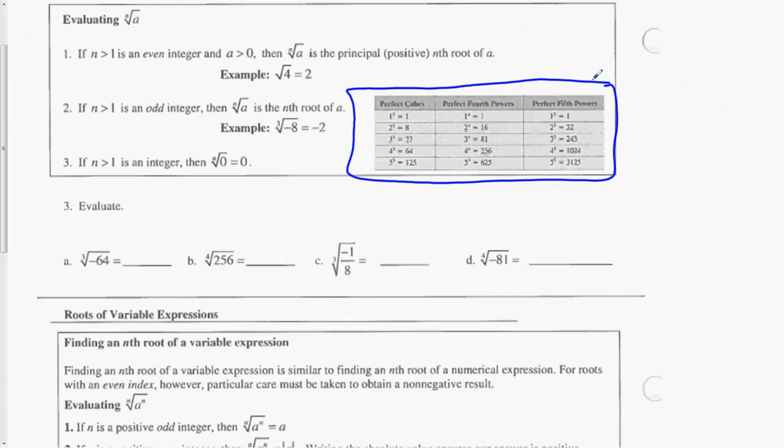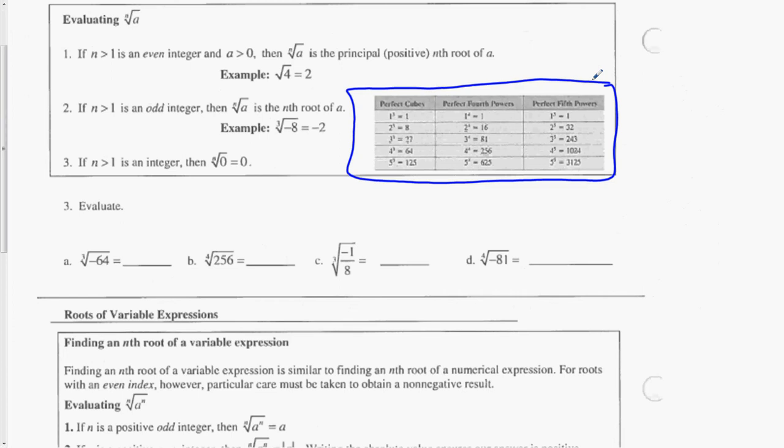So again, you can use your calculator on a lot of these, and that's perfectly fine with me. But when we get into the section later on where we're having to simplify, not all of these can be done on the calculator because sometimes you'll get a decimal. But in the beginning, a lot of these come out even.